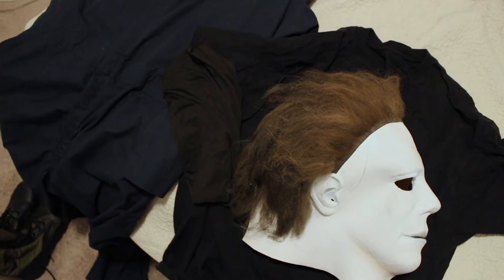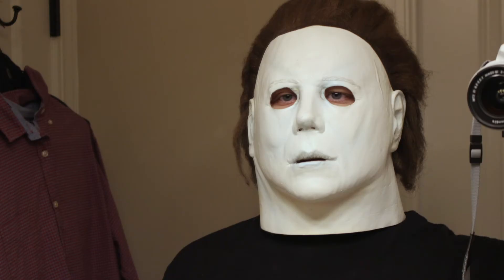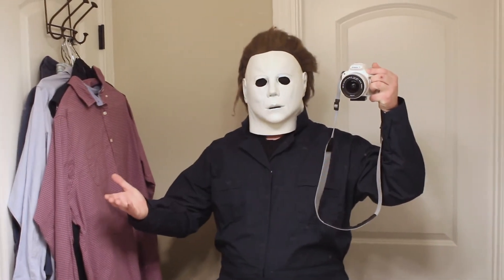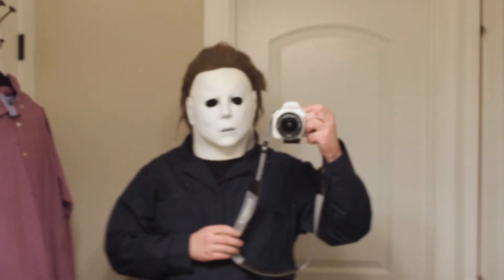So that's all the items. Without further ado, I'm going to go ahead and wear this and show you what I look like in the mirror. I had finished the video initially and forgot to show off what the mask looks like without the black fabric piece underneath - so here you can see the eyes through the holes. You can see out of it, but I think it looks kind of weird. I prefer the blacked-out eyes look, so the rest of the video I'm showing what I look like with the mask and the blacked-out eyes.